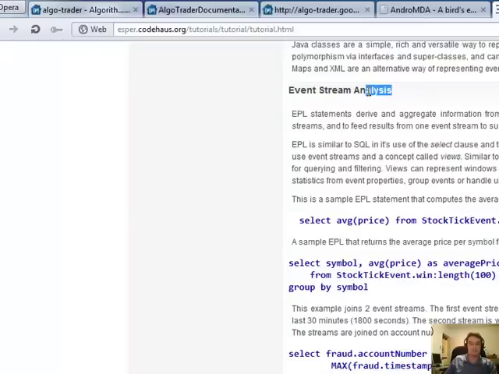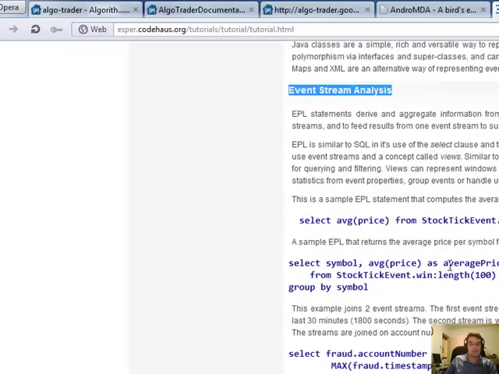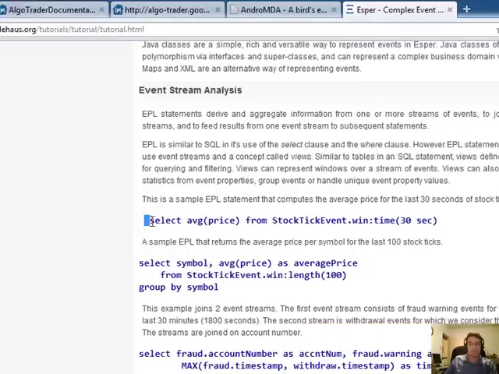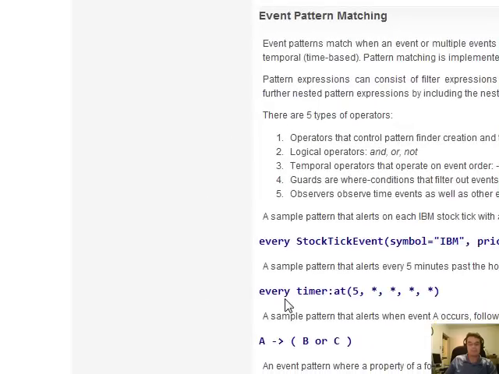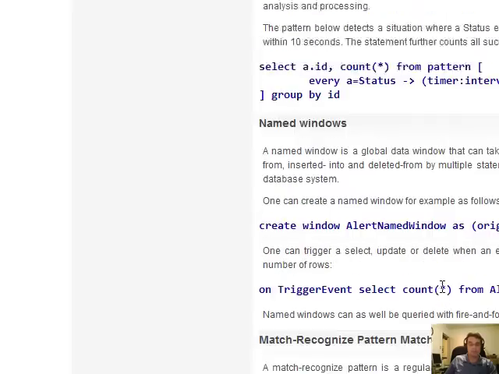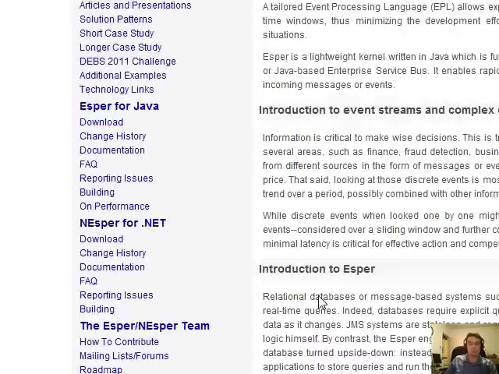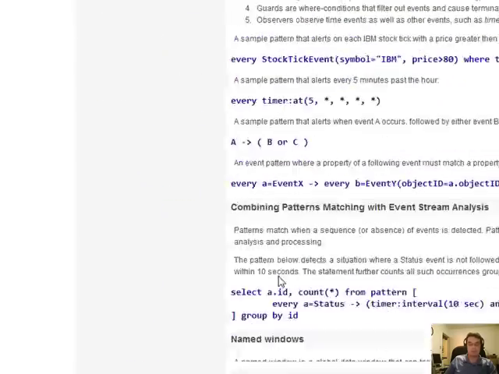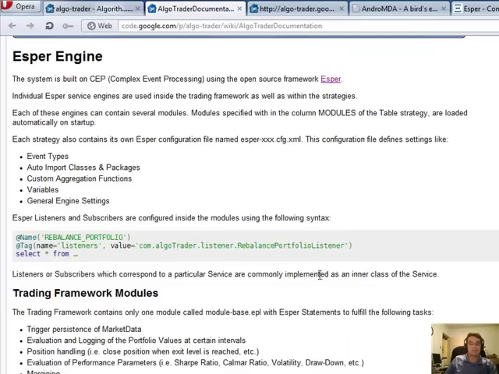EPL statements for your Esper streams, call them that, which are like SQL statements. There's a good explanation of what they mean. There's different types of windows, named windows, and all these different naming conventions and a whole set of vocabulary that you will kind of learn.